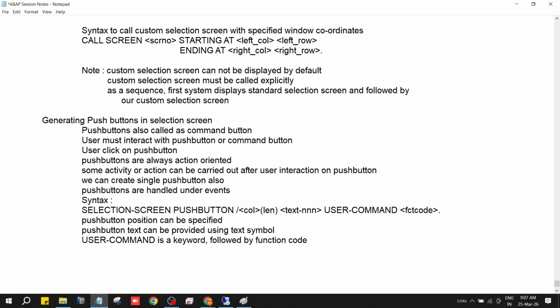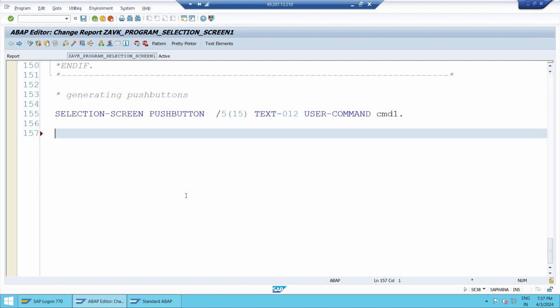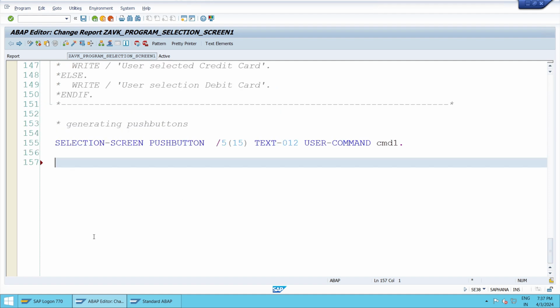This is one thing. Next, we want to handle that. We want to handle the code, so we need to have some code here.